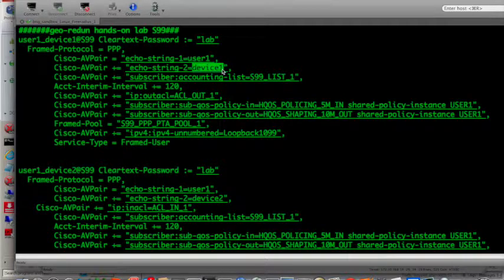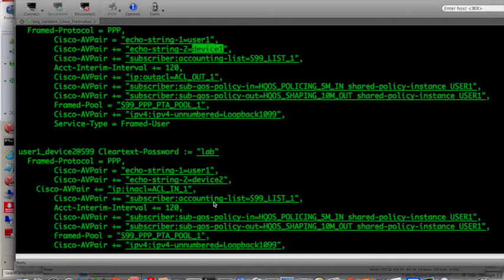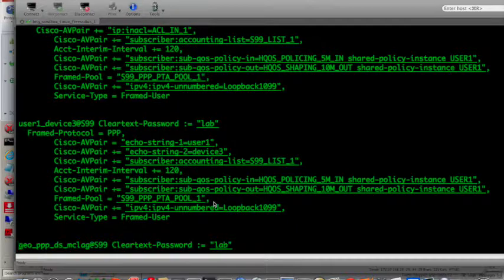So those attributes will be included in the accounting start, accounting stop, and accounting interim. So when your RADIUS server gets accounting information, you can tell this accounting message is for user1 device1, or user1 device2, or user1 device3. Okay.